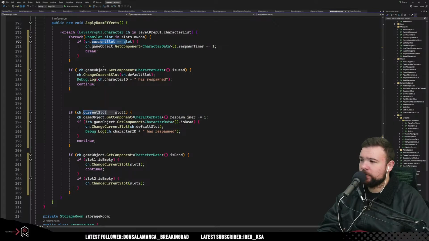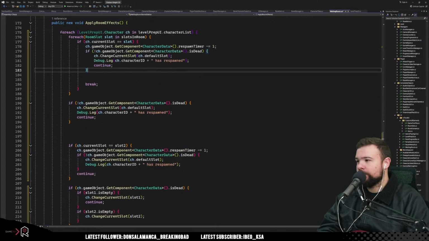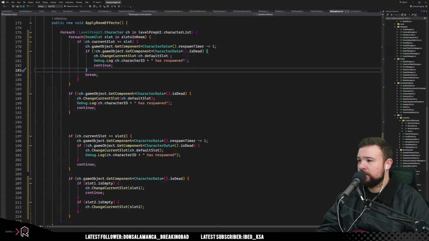Okay, so let's copy this. Before we break here, we need to do this still. Essentially, we heal the character, and if the character is now alive, we want to put it back in the default slot and then continue on.